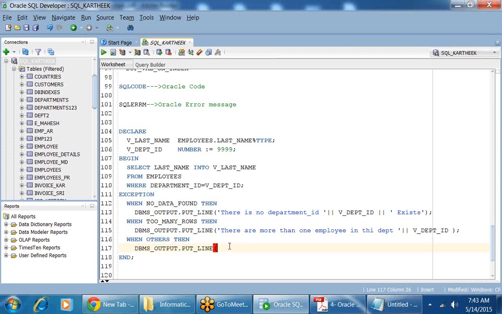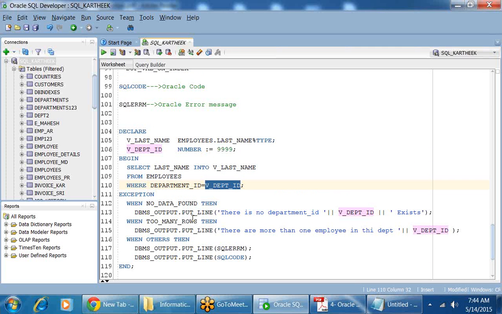I want to print the message as SQLERRM, which is associated with the Oracle error message, and I want to print the SQLCODE as well, as part of the buffer. Now I'm passing 999. We know that there is no department 999, so it will raise the exception.